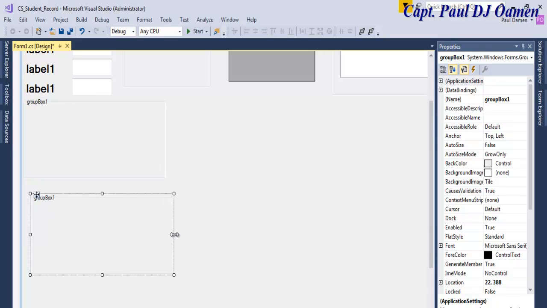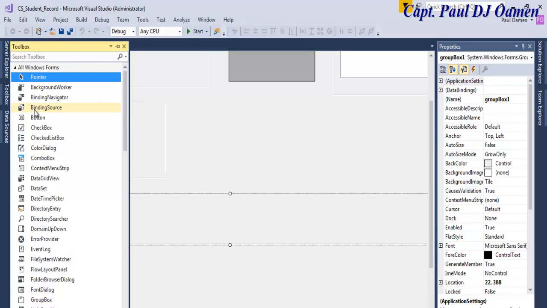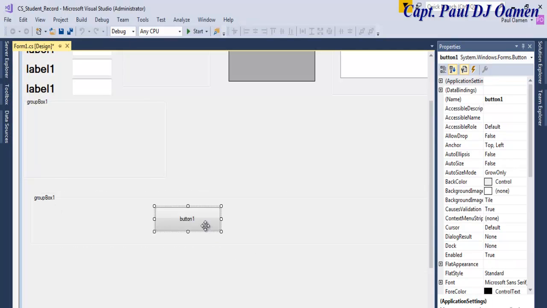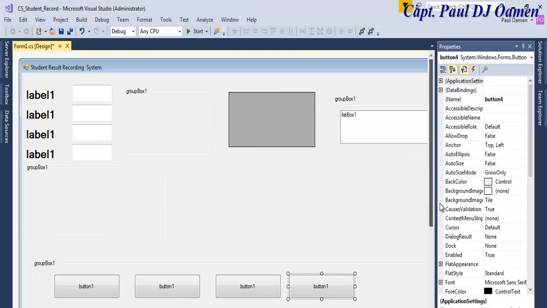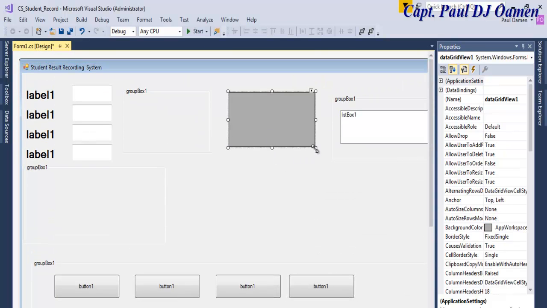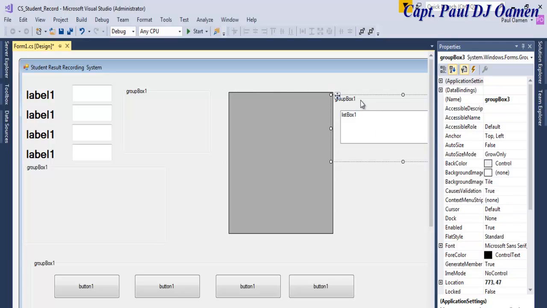Alright, this very one I'm going to need buttons, a couple of those. So let me just speed up the design of everything, then I will get back to you guys.